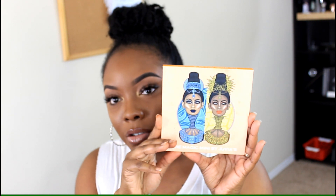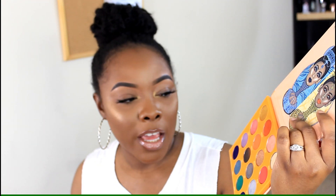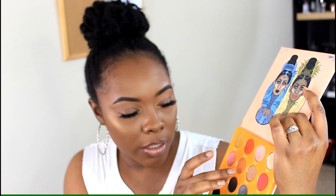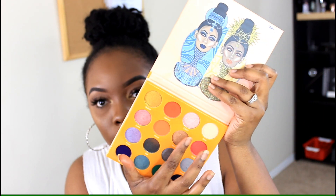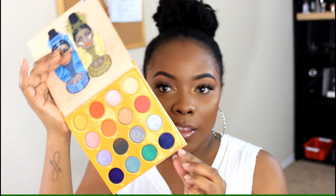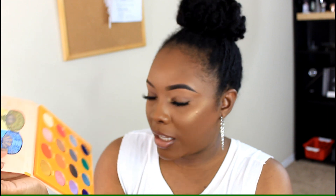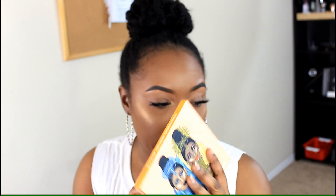My next favorite that I've been really wearing a lot in 2018 is the Juvia's Place Magic Mini Palette. I use this palette so much. The main colors I use are Zakiya — a really deep orange — Nana, and Baronu. I'm actually wearing Baronu now. There's also a really deep matte blue and a deep violet color that's right between blue and purple. It's a really cute, versatile palette.